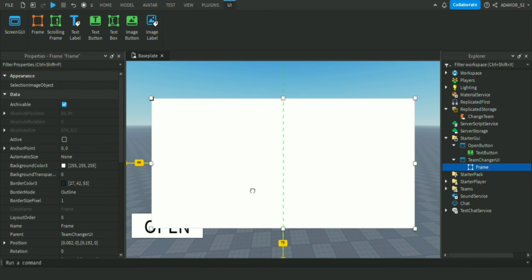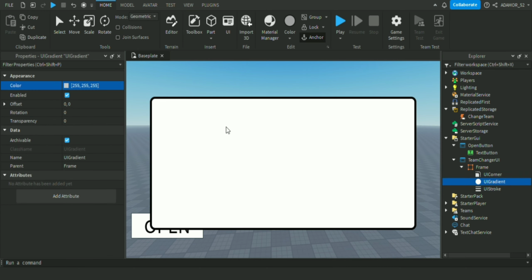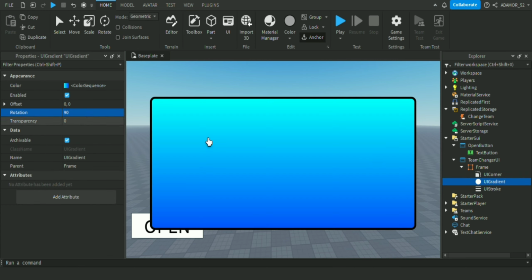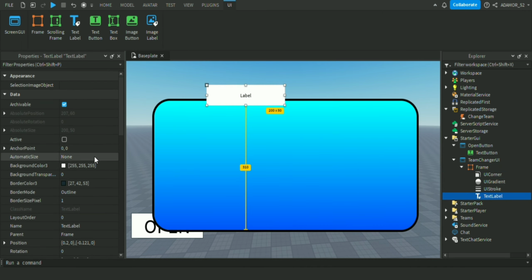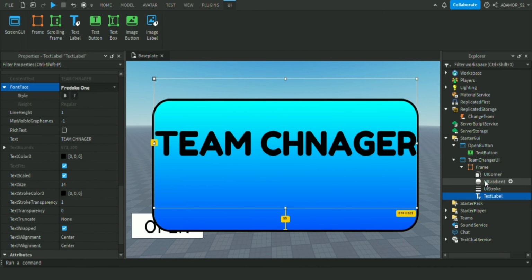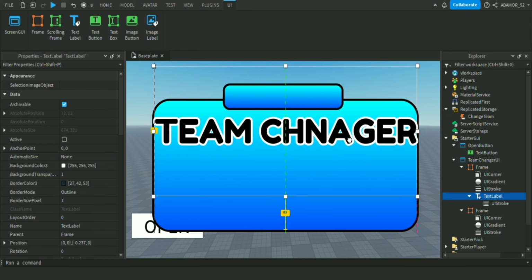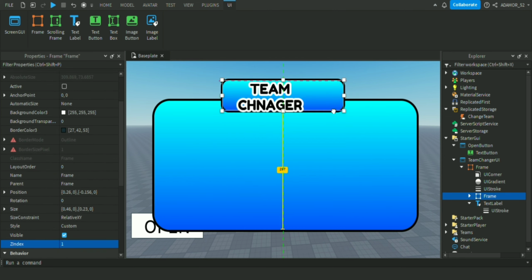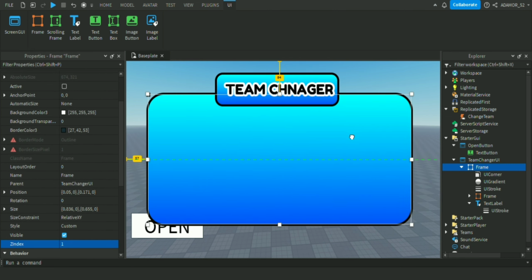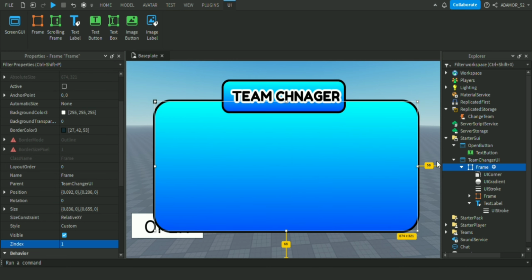That's good for now. And I will make the UI look a little bit better just for the thumbnail. Now that we have our menu, we can make the buttons.